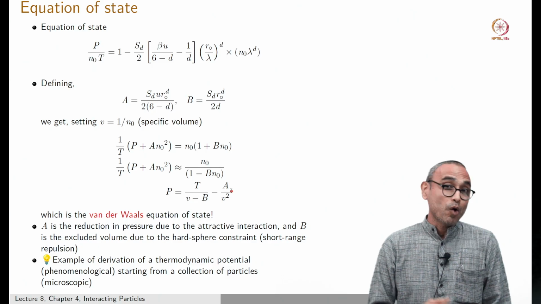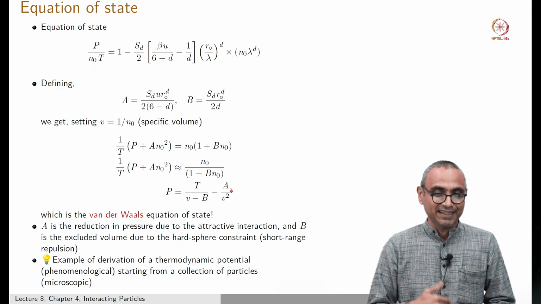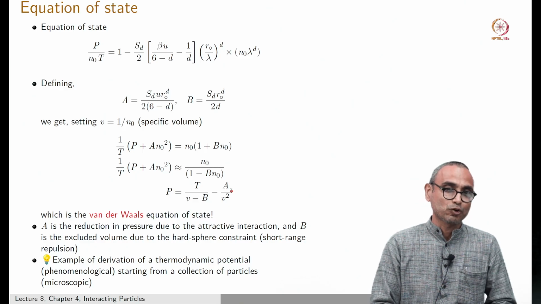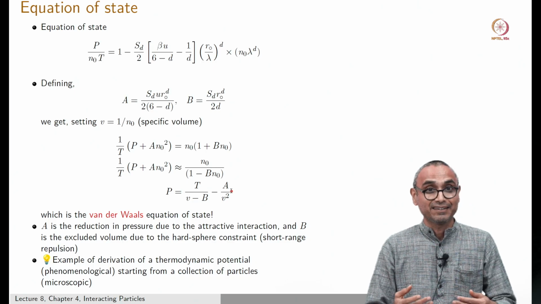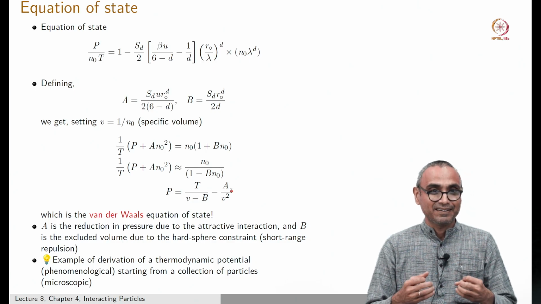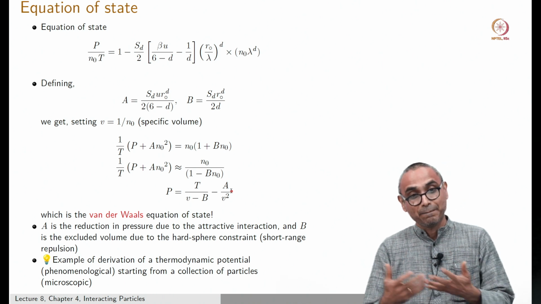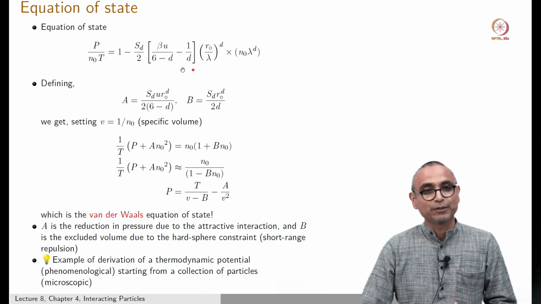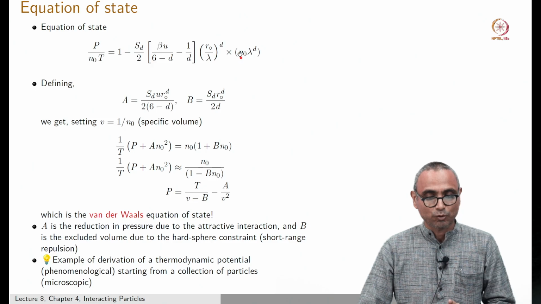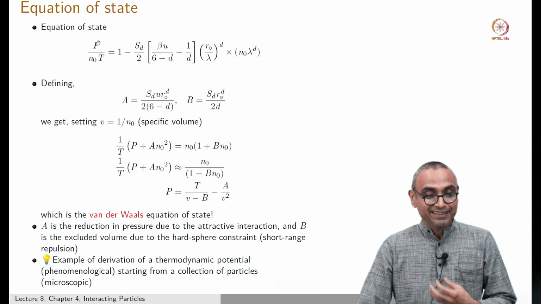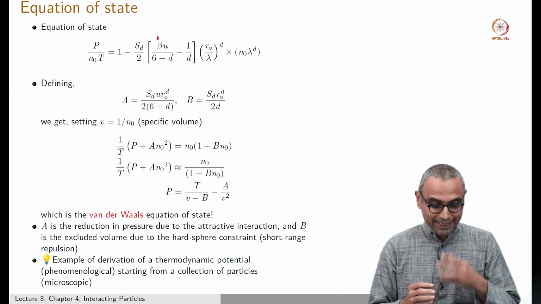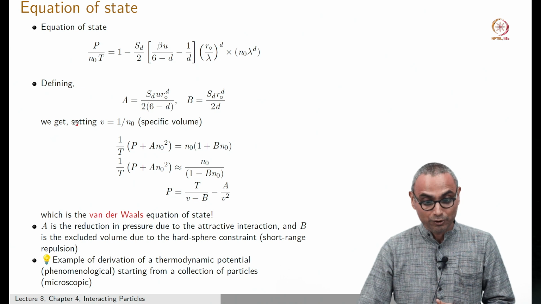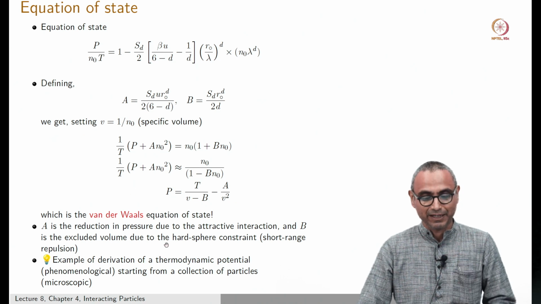Of course we have derived this for the interacting particles model, but there is a bigger lesson here. This way of approaching the problem, starting from a microscopic description and then deriving a phenomenological thermodynamic potential, is a very useful way to connect microscopics and macroscopic phenomenology. And what we have just achieved here is an example of this. So, we have got an explicit expression for the equation of state, of course, in a certain regime where this quantity N naught times lambda to the D is small, yet it is a very nice result in illustrating this idea that you can start from some microscopic description and connect to thermodynamics, and we know that this description is quite good because we know that many real gases are indeed described by the van der Waals equation of state.